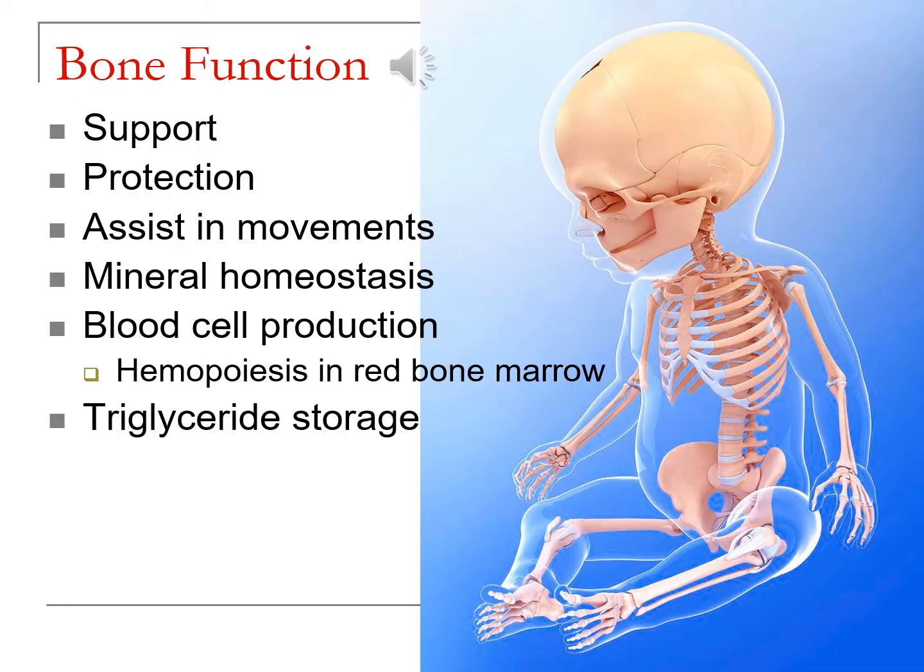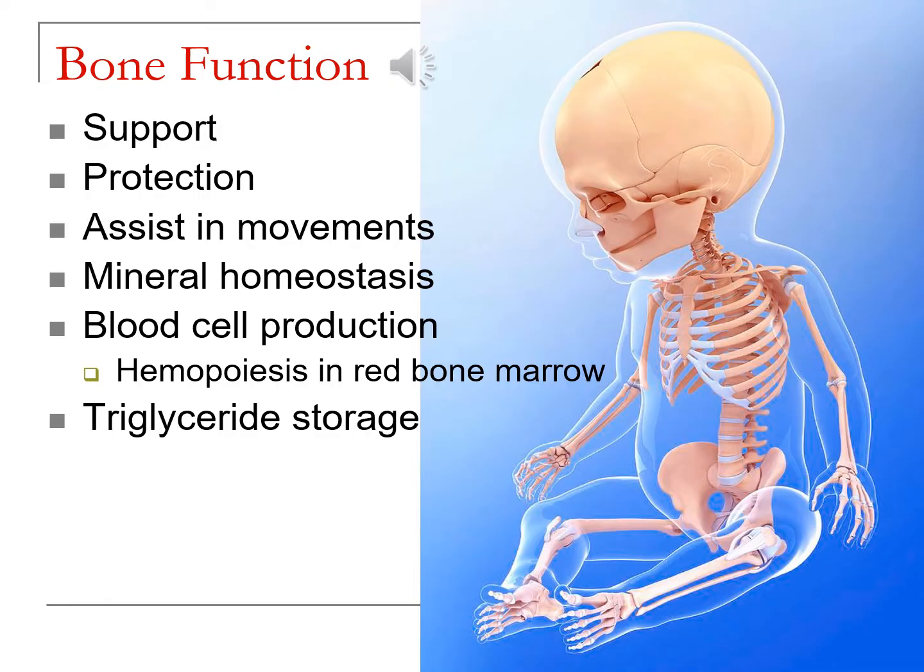The skeletal system has the following functions. First is support. The skeleton or the different bones in our body serve as the structural framework. So when we say framework, what does it mean? It serves as the main structure that other structures in the body attach to. What are the other structures? Most skeletal muscles or even the tendons attach to the framework or the bones. So this is to support the whole body.